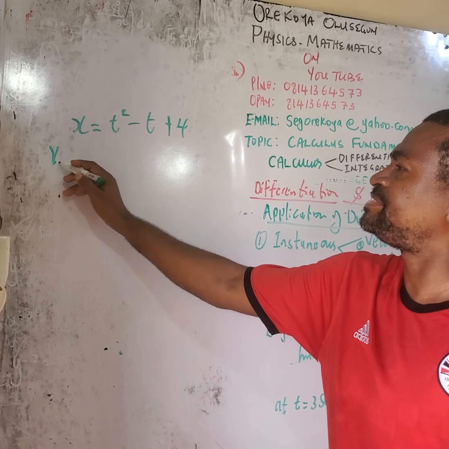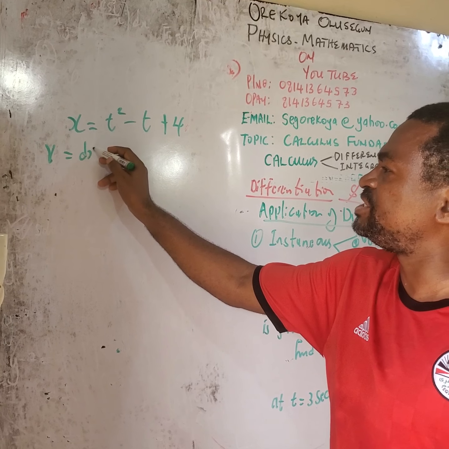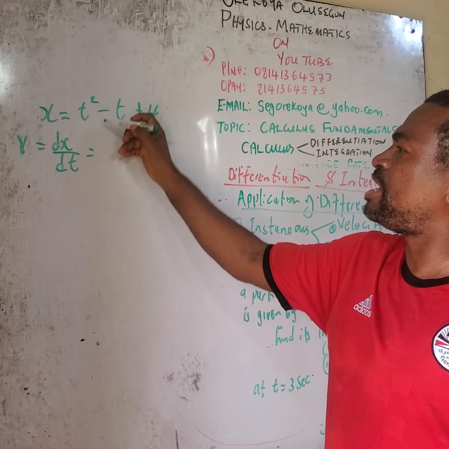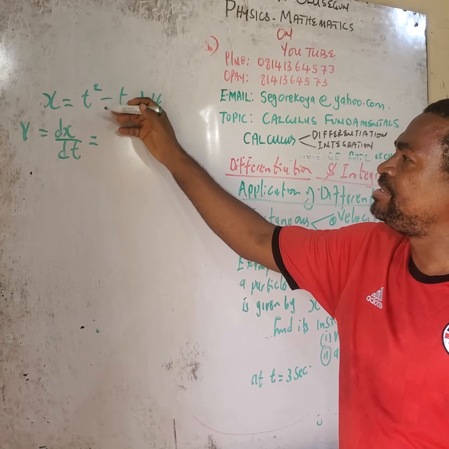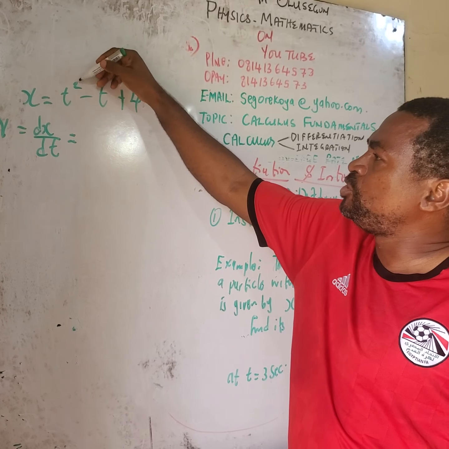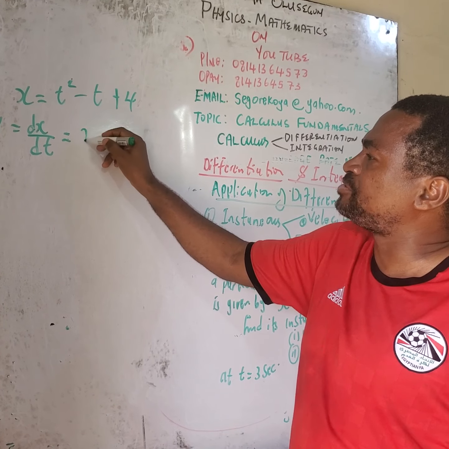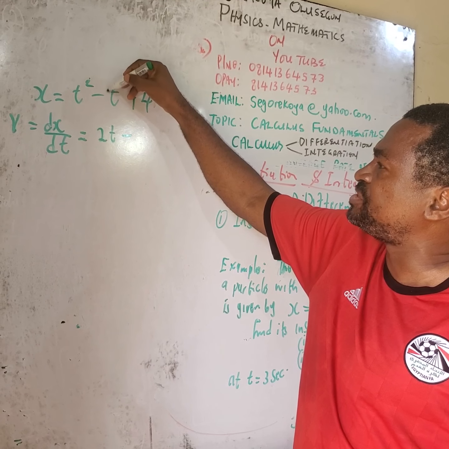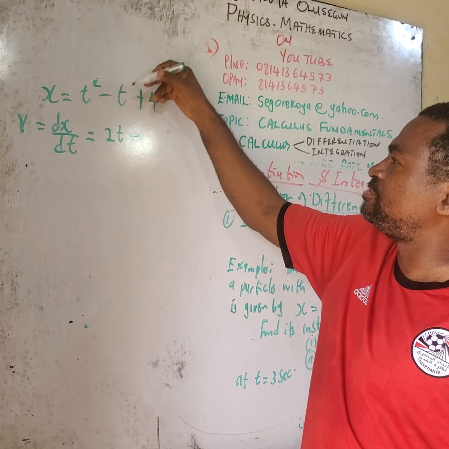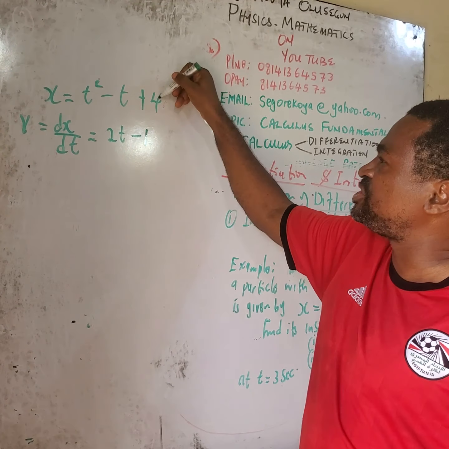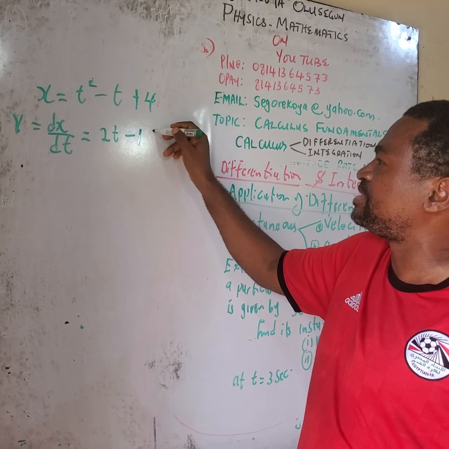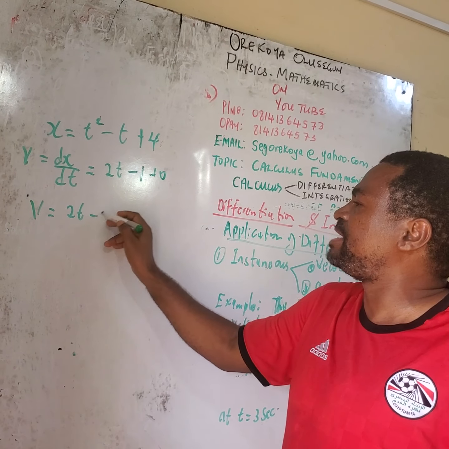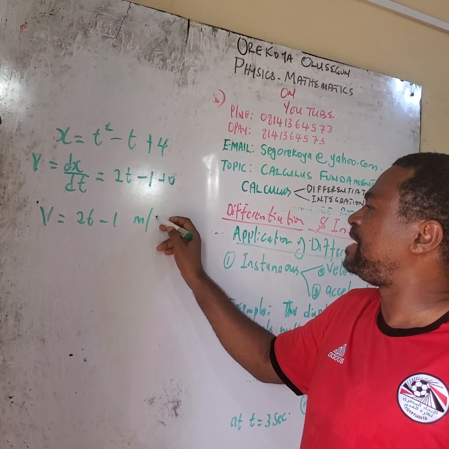The velocity, like I said, is the instantaneous rate of change of displacement with respect to time. So we now use the idea of derivative I taught the other time. We use this power to multiply it, subtract 1. We are going to have 2t minus, use this power here, 1, to multiply this coefficient here. Then you subtract 1, so everything here will be 1. And differentiation of a constant will give you 0, that is plus 0. So that means our velocity now is 2t minus 1 meters per second.